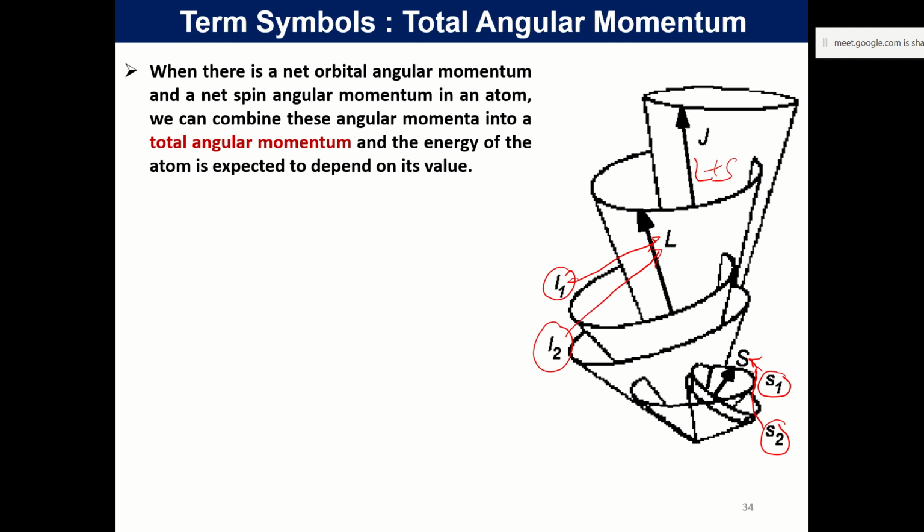Each one of them, the individual S, the capital S, all can be shown on the cone. Basically we are talking about angular momentum, and we know that the angular momentum components x, y and z follow the uncertainty principle, and so only one of them, the z component, is specified, the rest two cannot be specified, and that's why we are always representing them on a cone. This is the correct way of representing all the possible angular momenta in a multi-electronic system, right? Correct picture that emerges here.